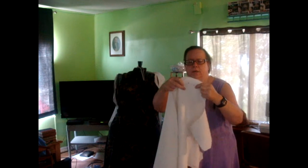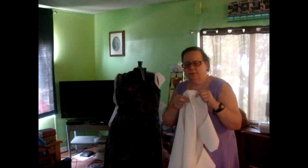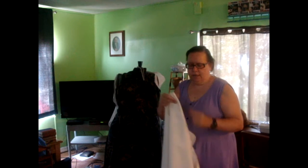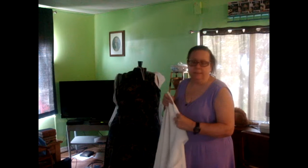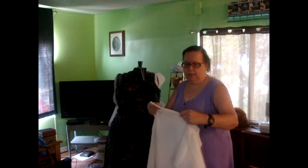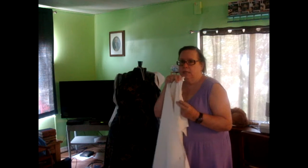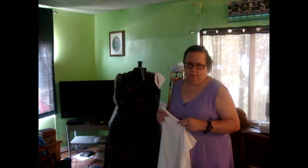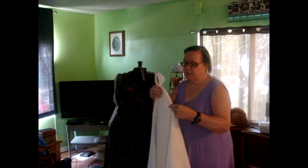Those are the dart. Now, here's where that problem starts. All right, here's the dart, right? And normally, for the rest of you maybe, the dart would probably go way up here and end maybe about there. Okay? I'm not built that way. Mine goes almost directly across.